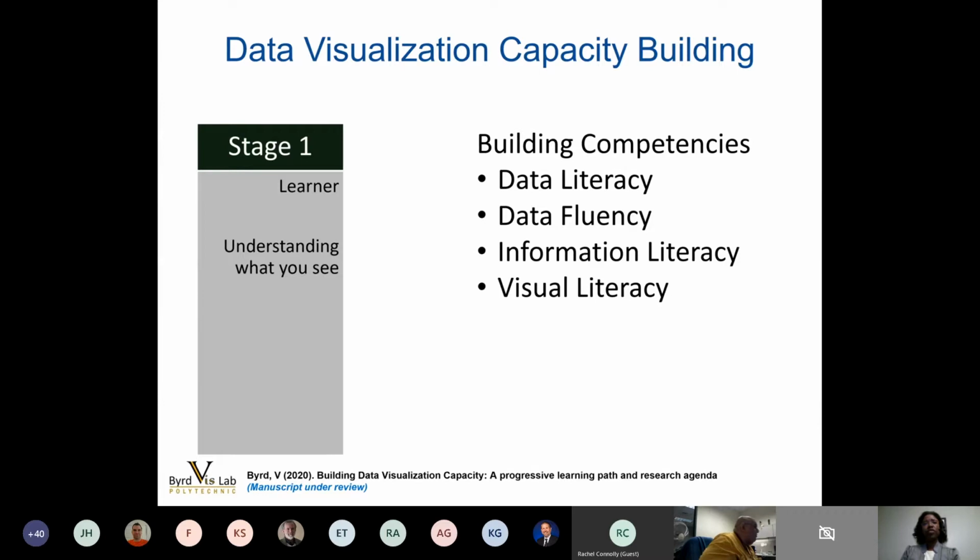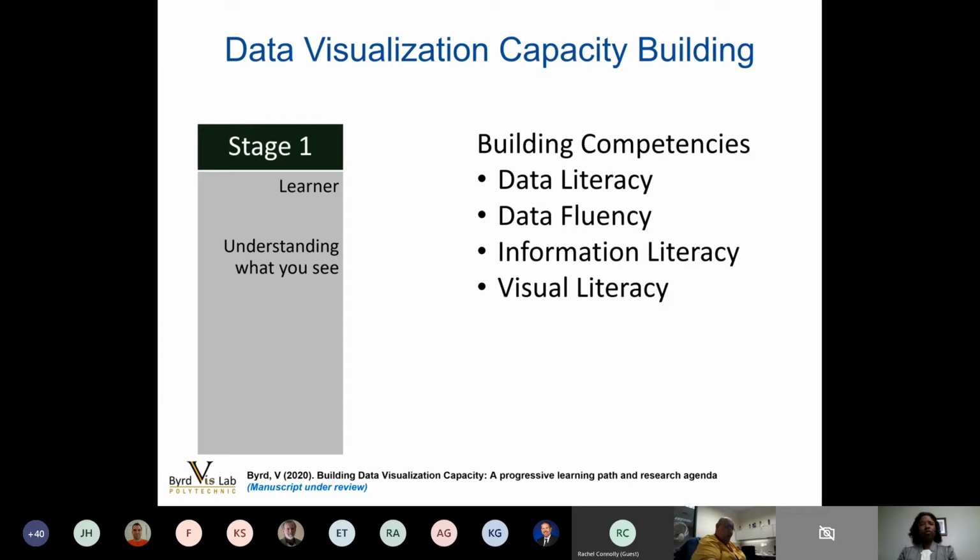And so what I'm trying to do in the research that I'm doing is to identify those different layers or levels of data visualization capacity. I will be honest, I would love for everyone to become a data visualization scientist, but I know that it's not realistic. So what I want to do is to help you to identify where you are in that continuum, and then you can figure out where you want to go or what additional skills you might need in order to move forward depending upon your research and professional needs.